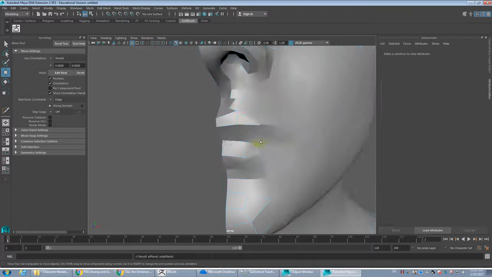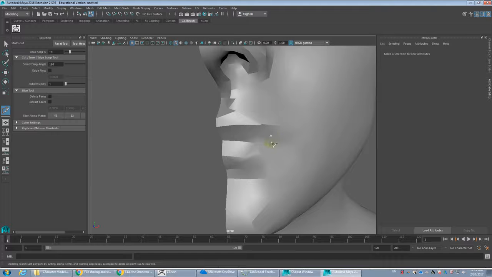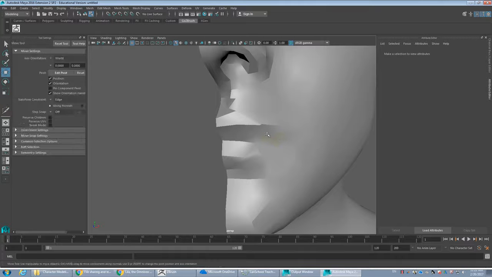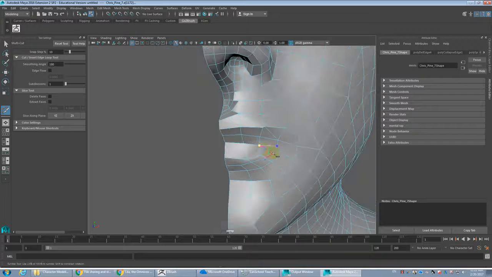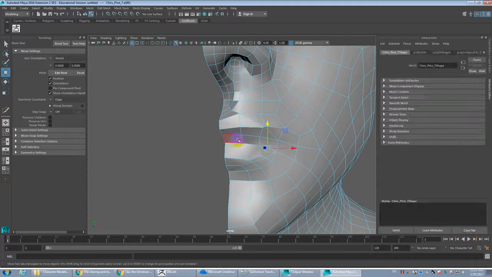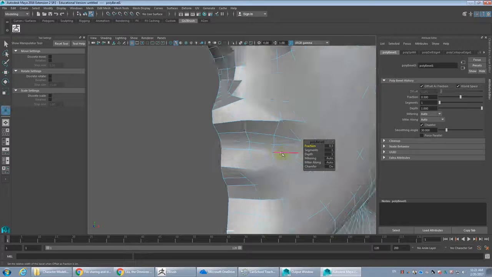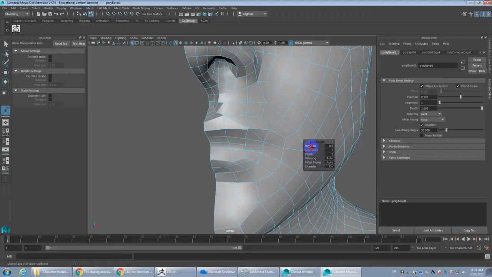So I do need to, oops. Yeah, let's go multi-cut. So I think it's this area here. So this line should probably continue to about this area. This would be the corner of the lips, I believe. So what I'll do is I'll run that edge there, and I'm going to bevel it. Eventually the lip area will need to be open. So I'll typically start by just giving a little bevel to that lip area.